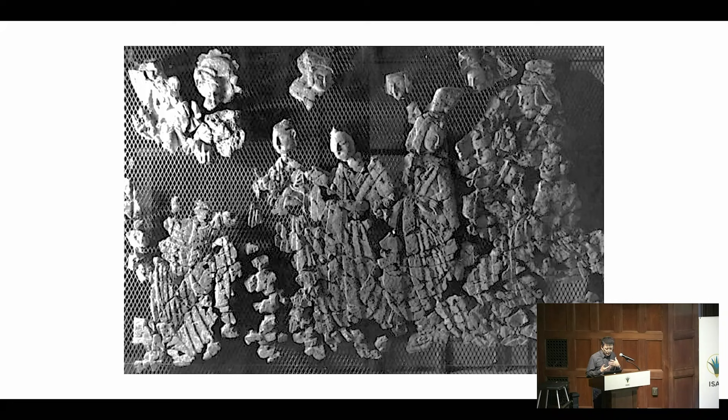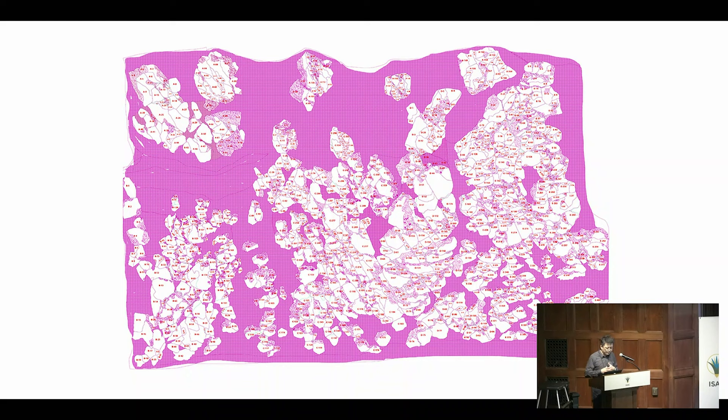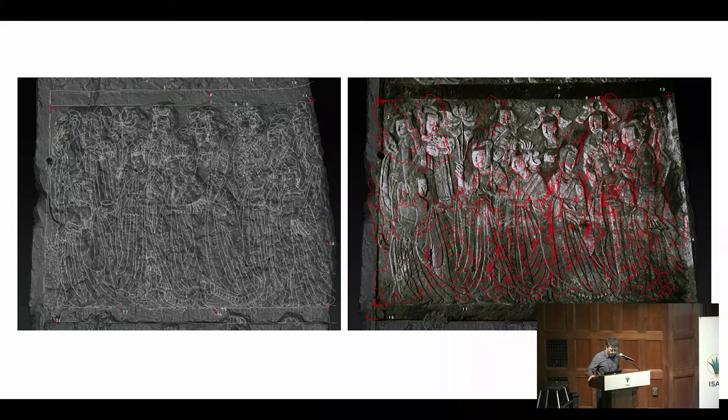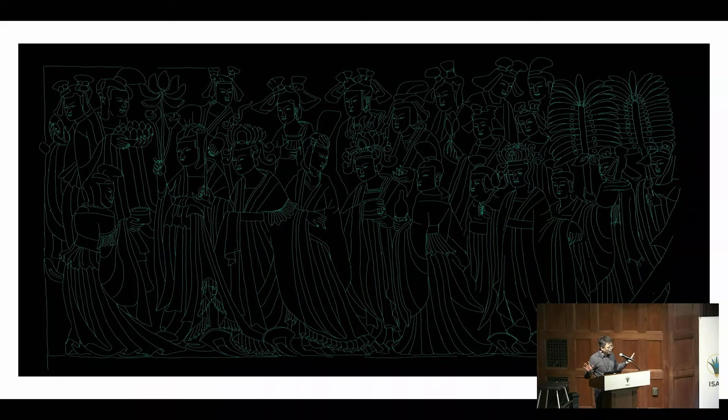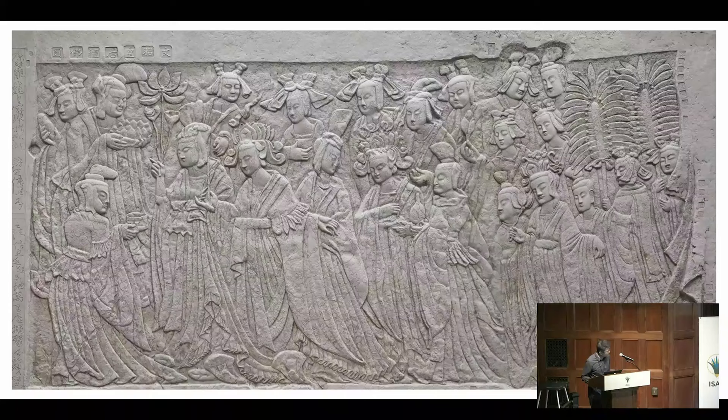We scanned the whole thing and tried to number all the fragments, then decided which parts were filled in with plaster, and we digitally removed them. We then projected this onto the old photos on the right to figure out how much shift the museum's restoration had made. With that conclusion, we projected it onto the wall. The background on the left is the skin of the original site. We then created the entire whole thing, including the part around the corner that was missing, restored based on historical records, rubbings, and photos.